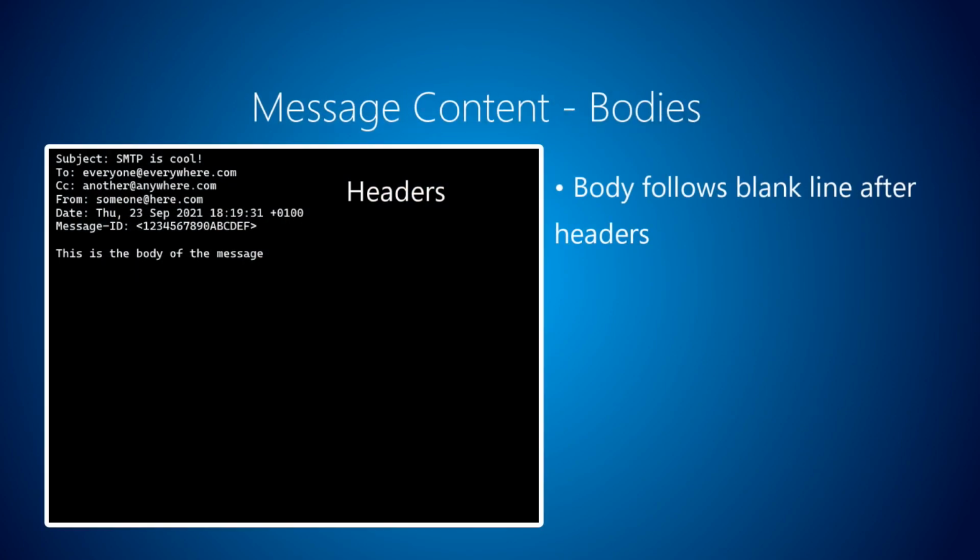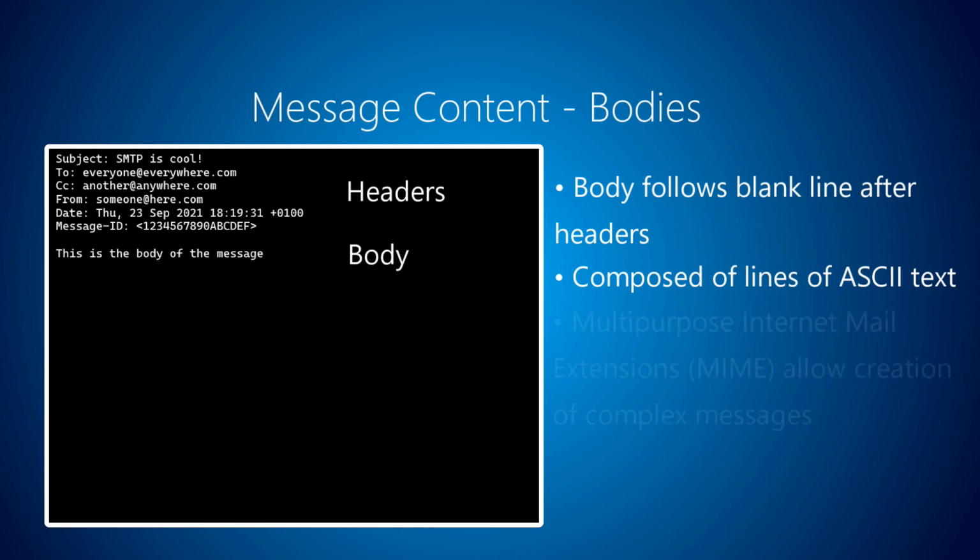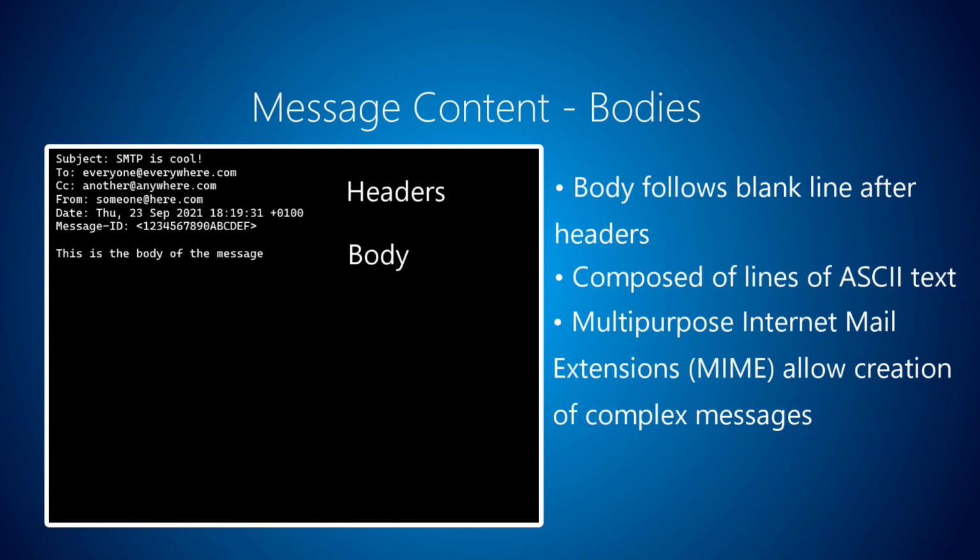The body of the message, as described in RFC 5322, appears after the headers and is a collection of lines of ASCII text. Since ASCII text cannot directly include things like formatting, colours, inline images, attachments, or even non-Latin characters, another set of standards exists to define how we can use those things in an email. These standards, known as Multipurpose Internet Mail Extensions, or MIME, are used to define how we can represent complex, rich messages within the limitations imposed by the Internet Mail standards.